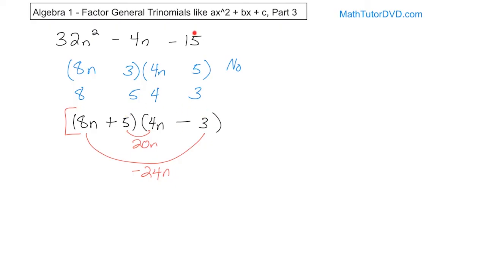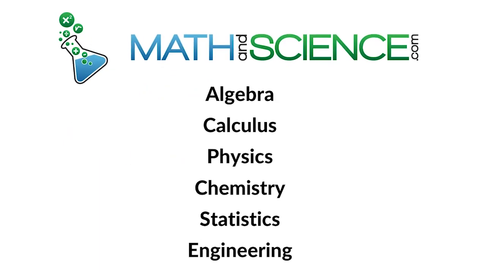And of course you double check yourself — 5 times negative 3 gives me negative 15 and so on. That concludes the section. You should be fairly comfortable with the skill of factoring trinomials. We started out with easier problems and got to more and more complicated ones. Solve all of these yourself, and then go back and solve them all again. Eventually the recipe I've been showing you gets a little bit easier with time — it's really just a lot of trial and error. Follow me on to the next lesson and we will conquer a new topic in Algebra I. Learn anything at mathandscience.com.